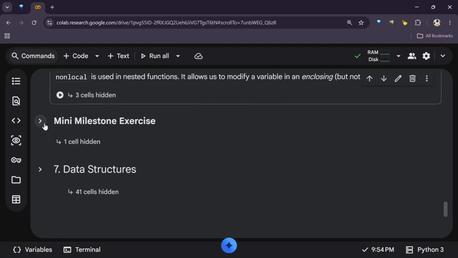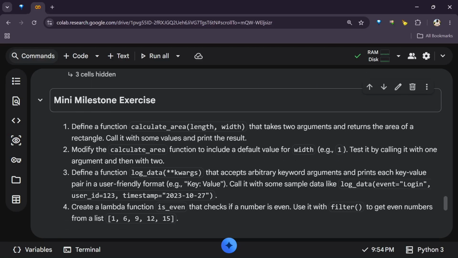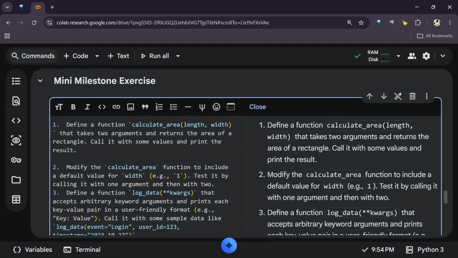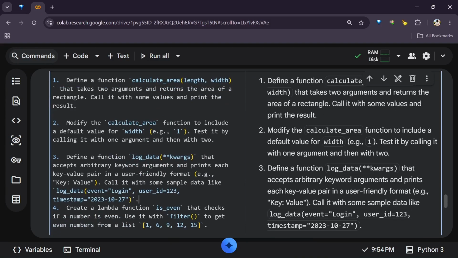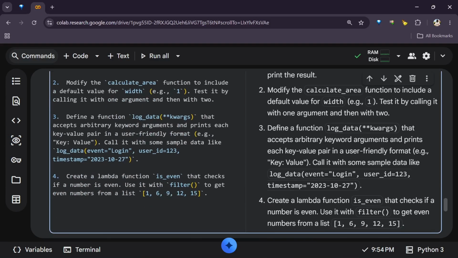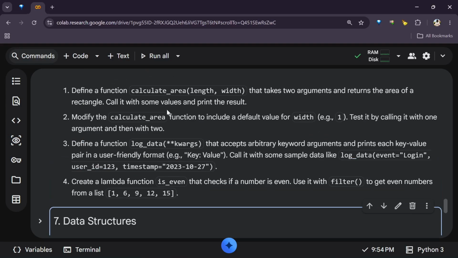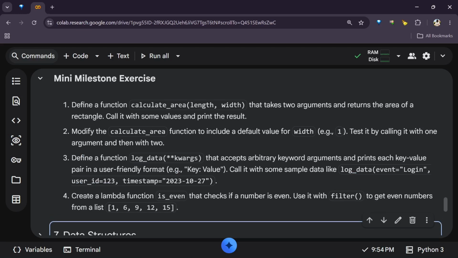Here, finally, we have a mini challenge for you. Let's see if we can add spaces to this. Okay, the spaces are now appearing. So define a function called calculate area.